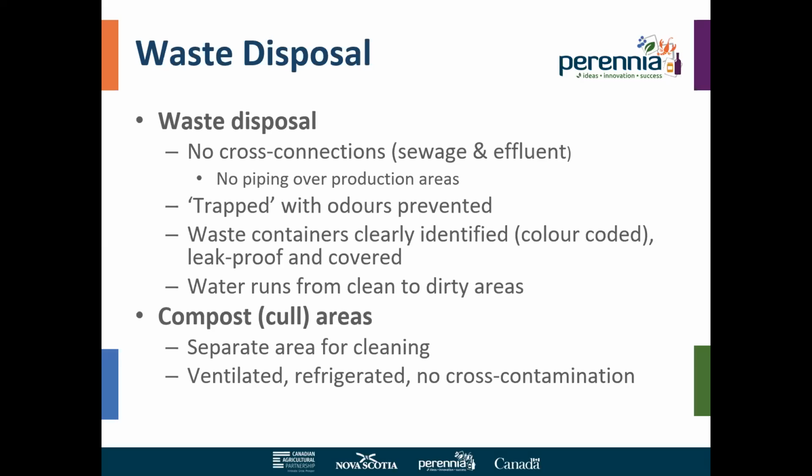So when it comes to waste disposal, we're not just talking about waste, but also cross connections of your sewage and effluent. So no piping over production areas, like no washrooms located over the production area or the packing area that could potentially contaminate your production area. Are they trapped so that odors are prevented?